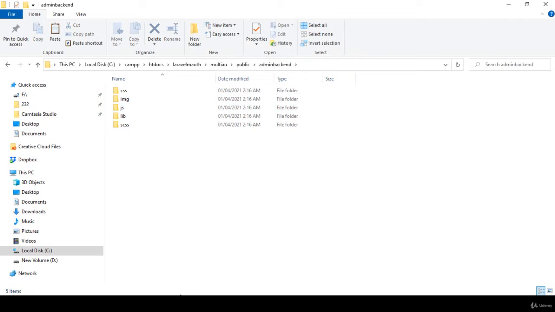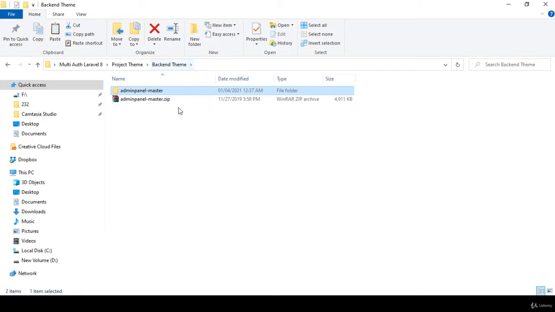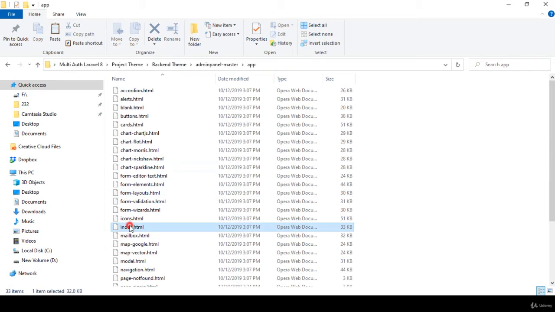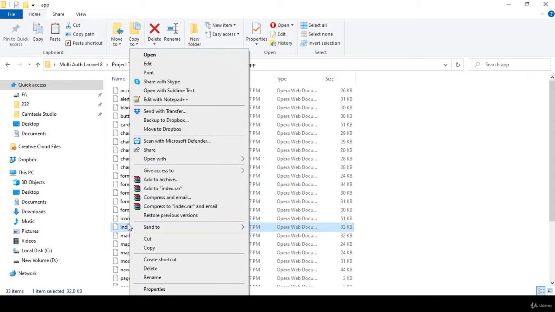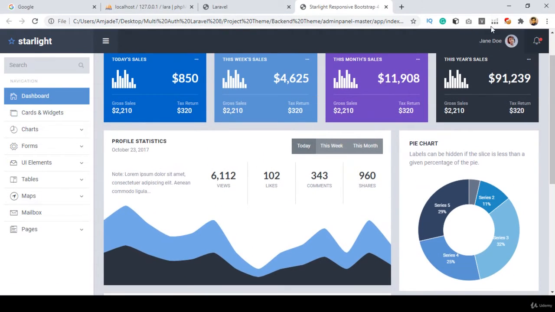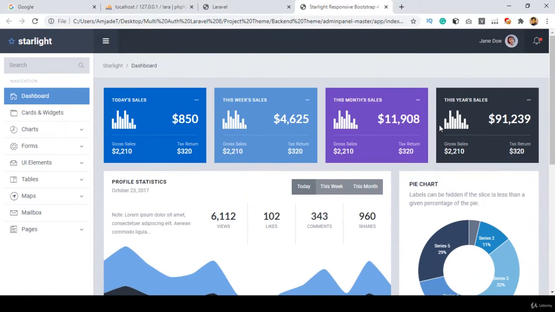After that, we have to go to our theme, and here that is our app. In the app, I want to open this index.html. So in the index.html, that means that will be actually this one. They have a sidebar, they have a header, and they also have a footer, and that is our main content. That means this part will be our element part, right?